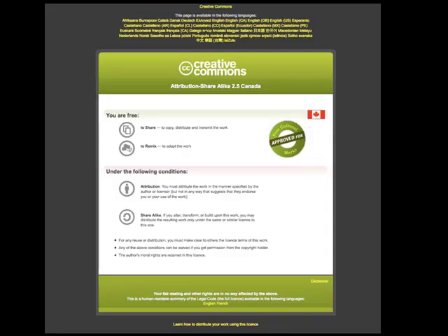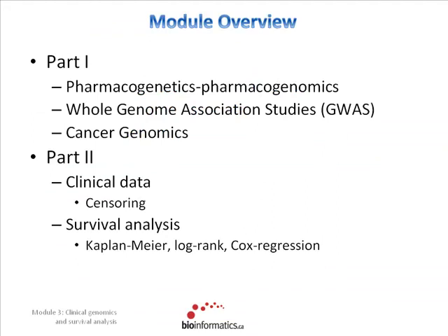And so that's why I think it is really important to take into account all of the aspects of future personalized medicine, which includes both the discovery of novel biomarkers and development of new drugs and the application of those drugs to actual patients. And so in this module, I'm going to focus in the first part on pharmacogenetics, pharmacogenomics, what it is, and its evolution, because it has basically transformed our understanding of clinical intervention from silver bullet to personalized medicine.